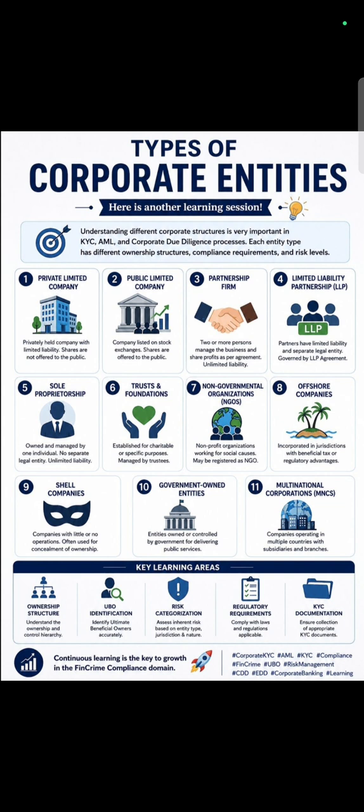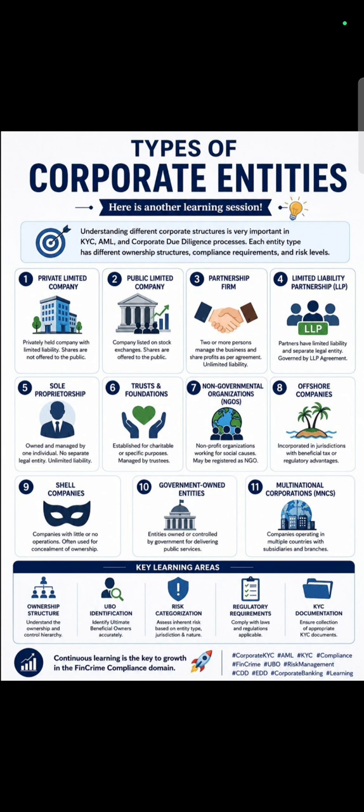Private limited companies are privately held companies with limited liability. Shares are not offered to the public. It means private company shares are not listed in stock exchange. Second, public limited company. So public limited company is listed on stock exchange and shares are offered to the public. Anyone can buy or sell the shares of the public company. They can do the trading.